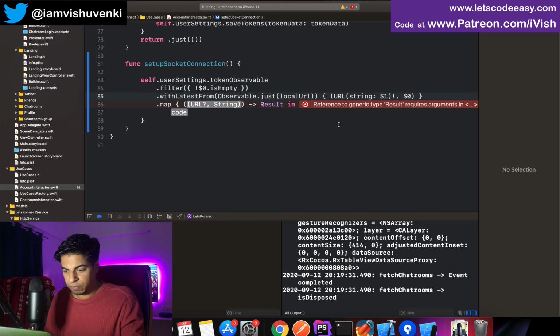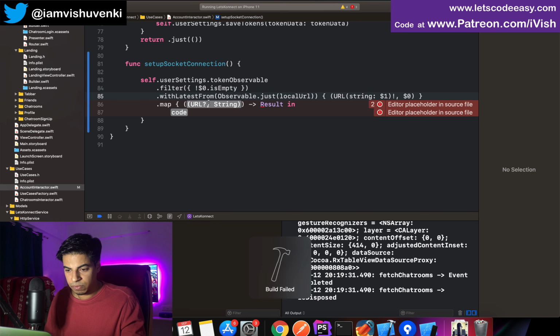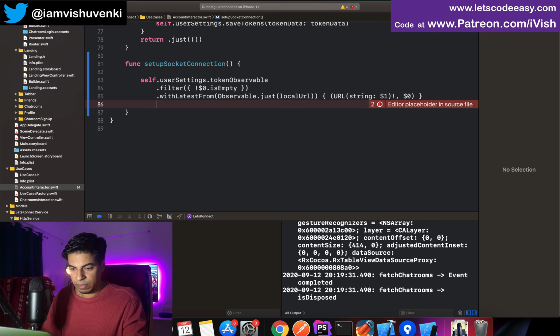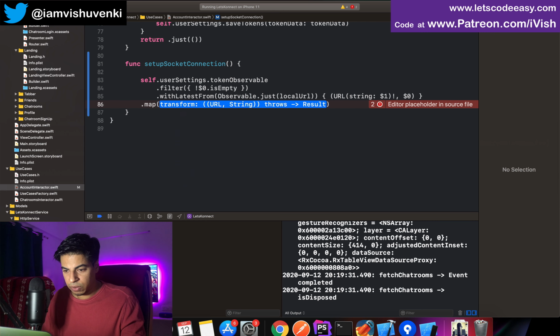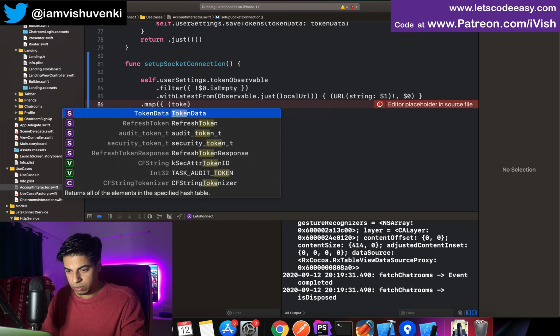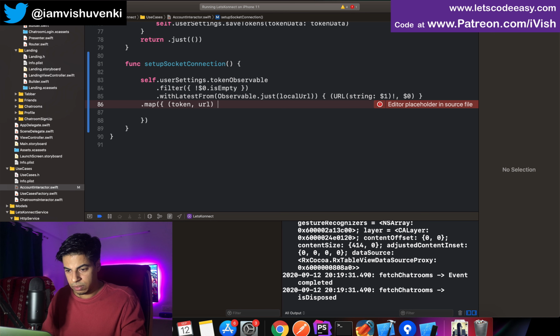Okay, it has to be force cast to make it a proper URL. Now it is saying a URL and a string is received. This is nothing but the URL and a token. So I'm going to use that. Okay, it should be the other way, URL and token in.